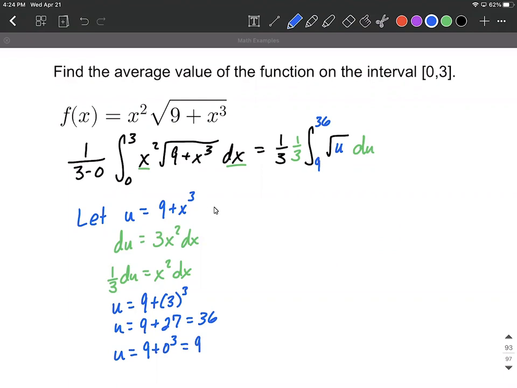Next we actually need to do our integrating. So as we get going on this, I'm going to take the 1/3 times another 1/3 is 1/9. I'm going to visualize this as 9 to 36. I'm going to rewrite that instead of a square root; we can say that's the same thing as to the 1/2 power. Now let's do our integrating. We're going to increase the exponent by 1, so 1/2 plus 2/2 will be 3/2. Then we can either divide by our new exponent, or since it's fractional, let's use its reciprocal out in front, so we can say multiply by 2/3 out in front. And this is going to be evaluated between 9 and 36 for our bounds of integration.